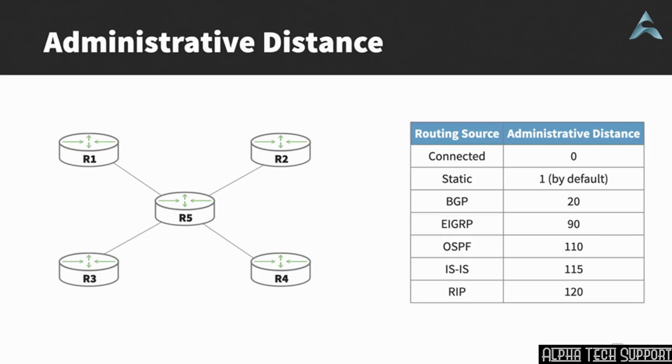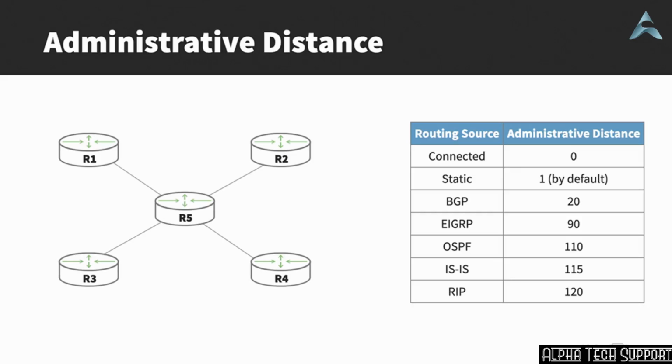And we don't get more believable than being directly connected to a router. If a router has an interface and it's connected to a specific network, that is super believable, so its administrative distance is the minimum value of 0, which is the most believable. If we go to the trouble to administratively configure a static route, that's going to be believable, and it's going to have an administrative distance of 1 by default. Next up is BGP, the Border Gateway Protocol. It seems to beat out all of the other dynamic routing protocols, but remember, we typically are not running BGP within our company. We're running it between our company and our internet service providers.